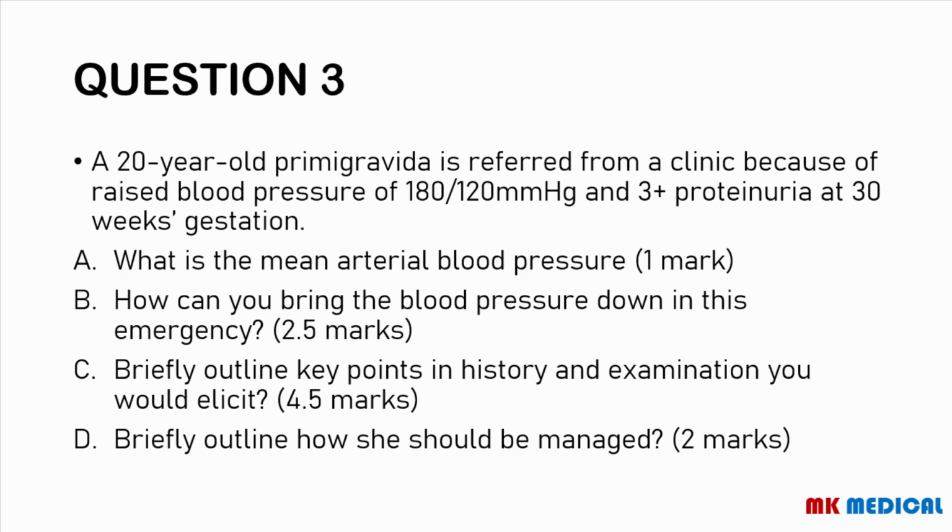Then delivery is the treatment, regardless of the gestational age. And since this woman is below 34 weeks or 35 weeks, we can give steroids, dexamethasone 6 milligrams IM every 12 hours for 4 doses, or alternatively we could give betamethasone. And then of course induce labor, and you aim for a vaginal delivery if your Bishop score is greater than 7, and then cesarean section if it's less than 7.